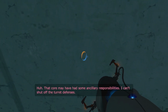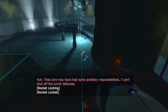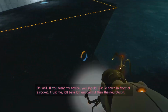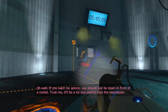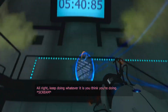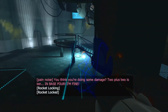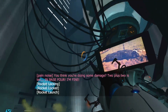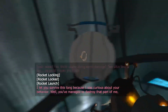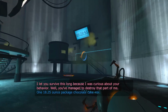Huh. That core may have had some ancillary responsibilities. I can't trust the current defenses. If you want my advice, trust me. It'll be a lot less painful than the neurotoxin. Do you smell something burning? Well, what is it? You think you're doing some damage? I let you survive this long because I was curious about your behavior. Well, you've managed.